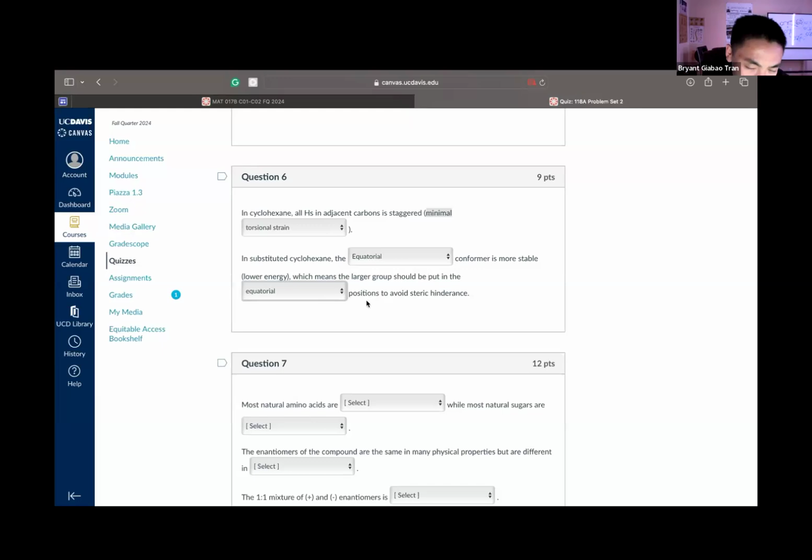Wait, what is that? Axial conformer, equatorial conformer of a chair? I have never seen that before. Axial conformer of chair flip, and then hindrance, it should be spelled with no E there. The axial conformer of a chair flip is the conformation in which the groups are straight up and down. In a chair flip, all axial groups are converted to equatorial groups. What does she mean by axial conformer and equatorial conformer?